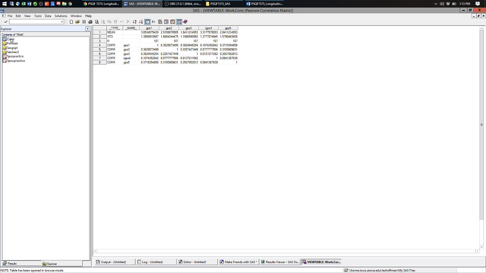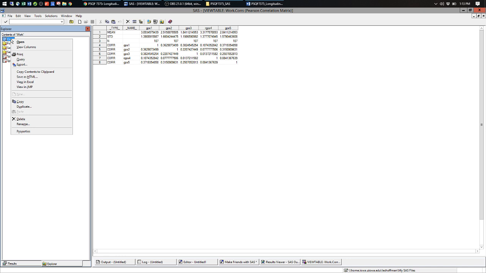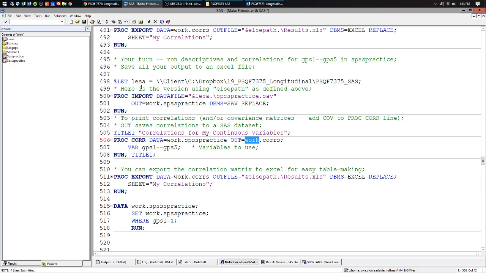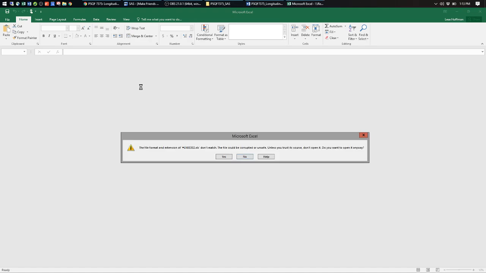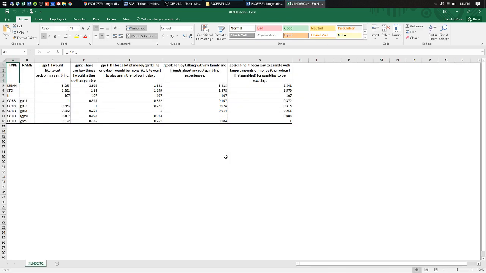To get this data set out, I'll show you the quick and cheaty way, and then I'll show you a more proper way. On the data set in the work library on the left-hand side here, I'm going to right-click. The second option is View Columns. That allows you to look at all of the columns that are in the data set, which can be helpful for large files. But down here, View in Excel. So Excel will open up. It will yell at you because it doesn't understand that it's not a native Excel file, and you can say, yes, it's okay. I'm pretty sure SAS doesn't have any viruses today. And then it opens up as something that you can edit directly.